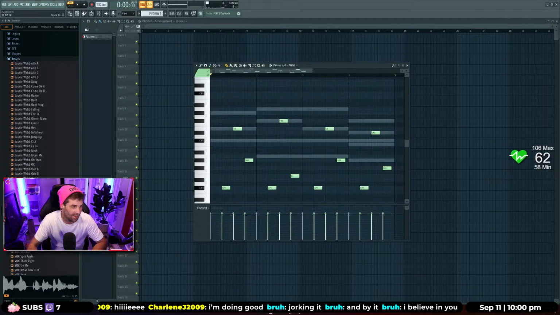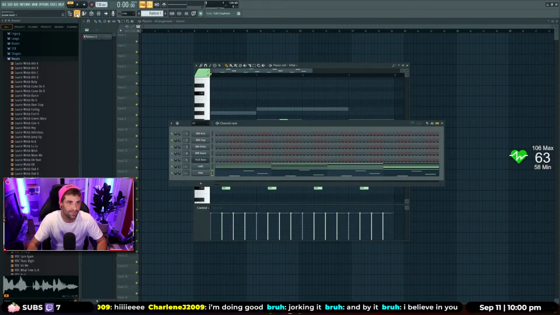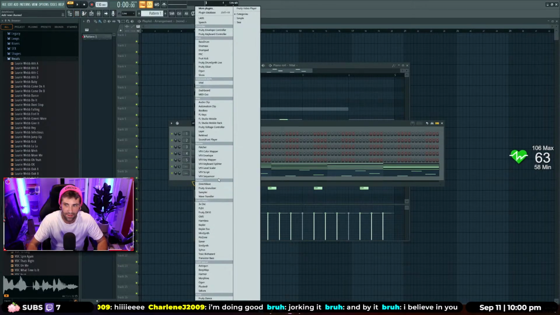I think that's what he's got. He is also making a bass line. It's very easy because we'll take what we already have. Let's add another instance of Vital. Go into our presets and check one of the basses. No, we're adding another instance of Vital. Let's take this one. Open the piano roll.